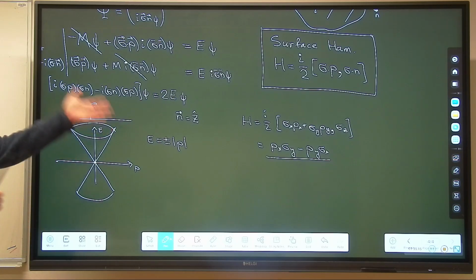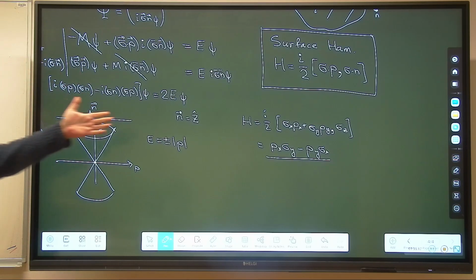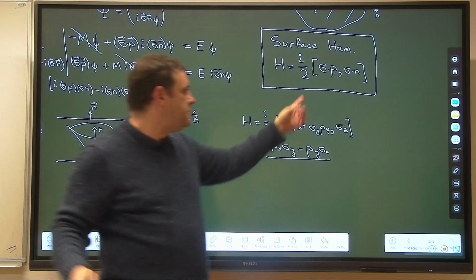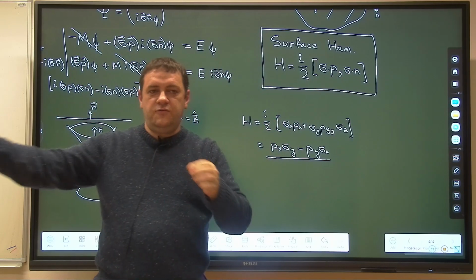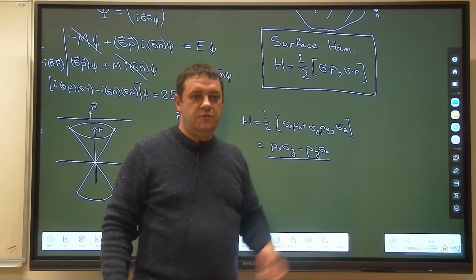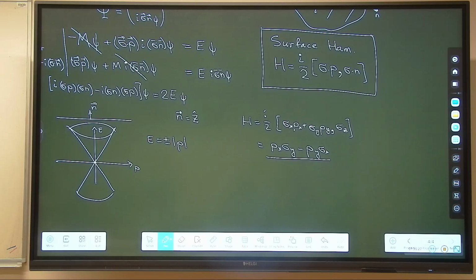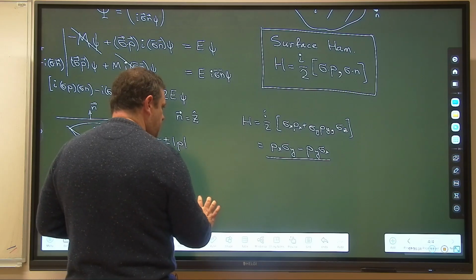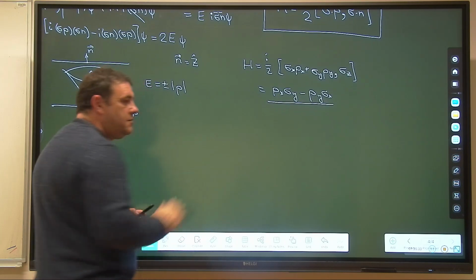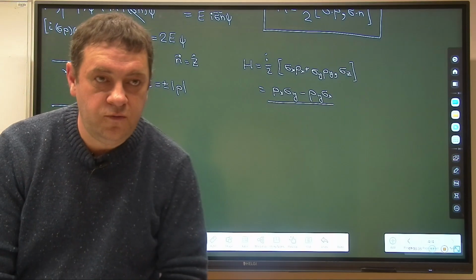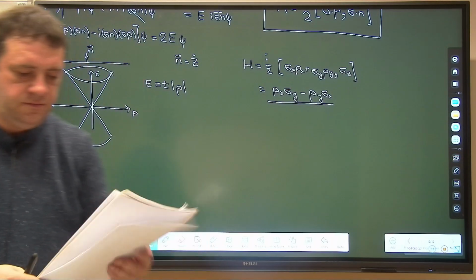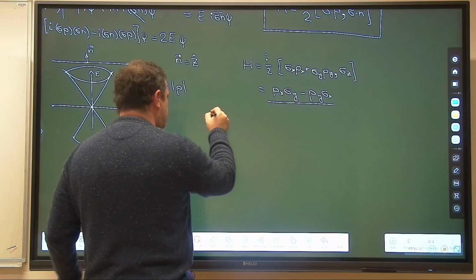And you can also do the same trick. You can take any curved surface, where n will be a function of position. And you can just compute this commutator and see what the Hamiltonian is. And this will be a homework for the next lecture in a few years. Homework.